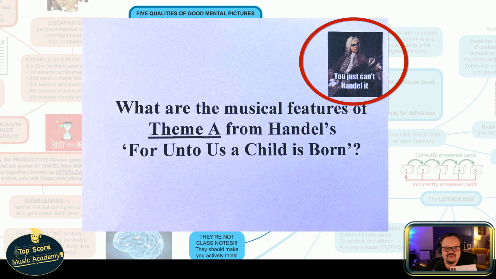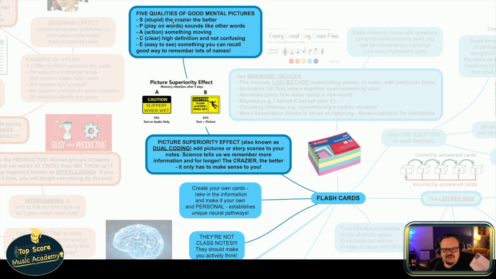So maybe having a little picture somewhere in your flashcard, and maybe having a different one in the next flashcard to sort of tell a story. So maybe having Handel starting off with his sunglasses or something stupid, just to get the mind going. And then maybe he's sunbathing on the beach or something. So again, the more ridiculous and stupid it is, the better. And then see, can you tell a story with that? What does he do next for the next flashcard?